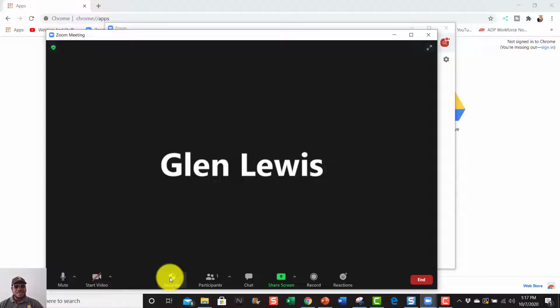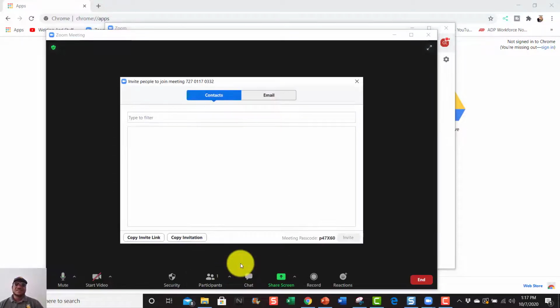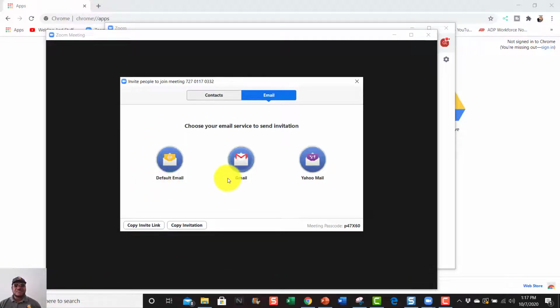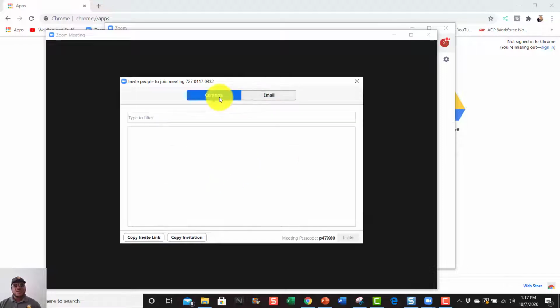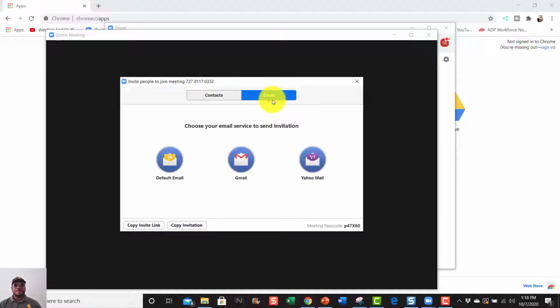And security, participant, it says one. So I'm gonna click over here and I'm gonna add somebody. I'm gonna invite. Say for instance, I want to invite somebody, or I could do an email list to invite them. I can email them, or if you know who it is, or you already got a group created, you can do that. So I'm gonna do an email. So what I'm gonna do, I'm gonna click and copy my invite link. Okay, I'm gonna click here and copy my link.